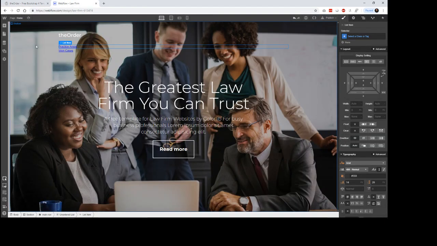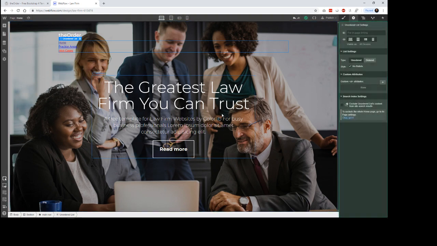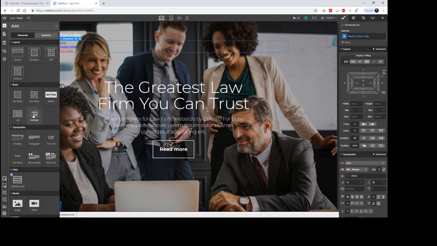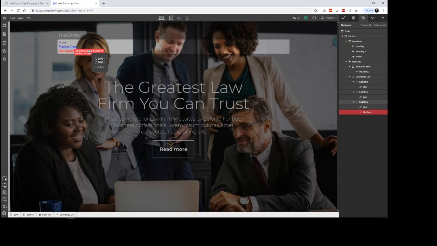So what we have to do is, let's see if there's an easy way. One easy way to navigate all the different elements once you start nesting them is down here. So I can click on unordered list, and I don't have any easy settings over here to change things with. So what I have to do is come back here and put another list item.